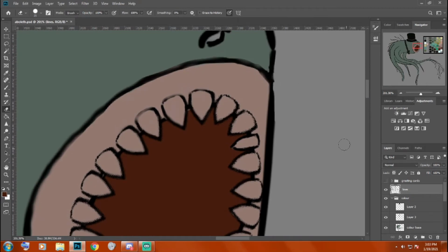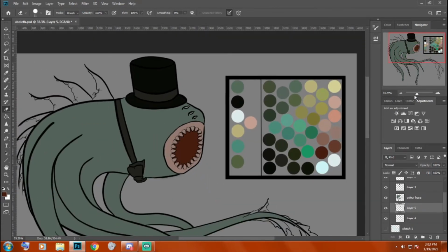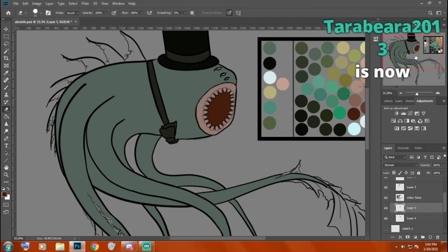Right. That's much better. Back to this color here. You've got that popped in. Okay. I have to do these teeth.